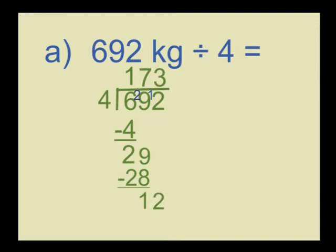So that we have the answer, 4 divided into 692 gives an answer of 173. Next, we will look at multiplication.